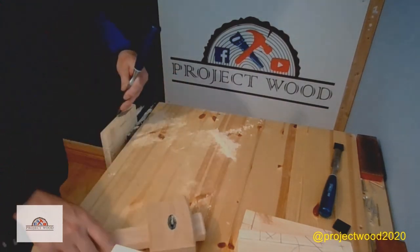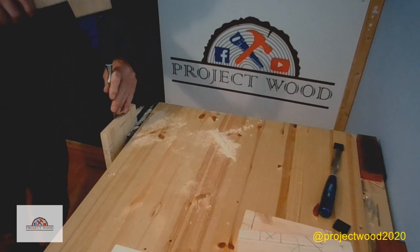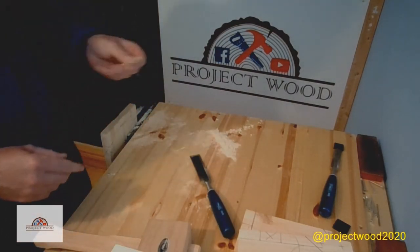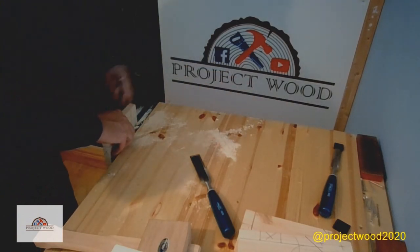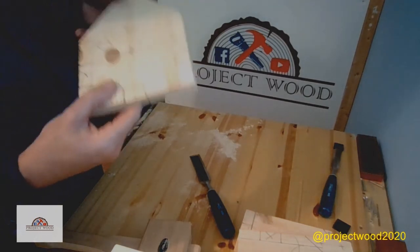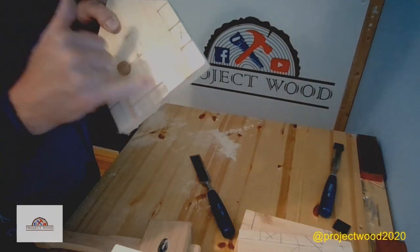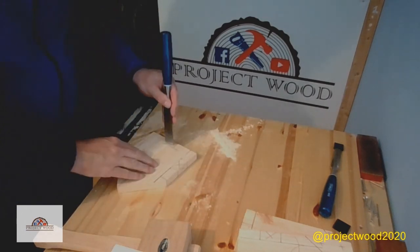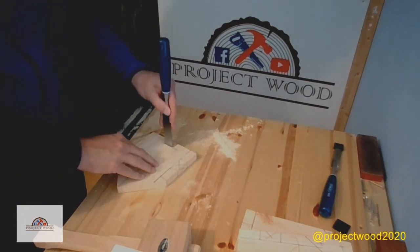Just repeat for the other side, about 2 or 3 millimeters in. You can see they pop off very easily. And that will give you a lovely clean shoulder piece of work there as well. So just repeat that until we get all the way through. Should be much easier now that we have a nice accurate start.